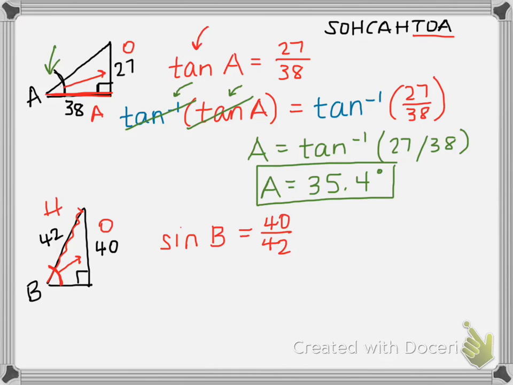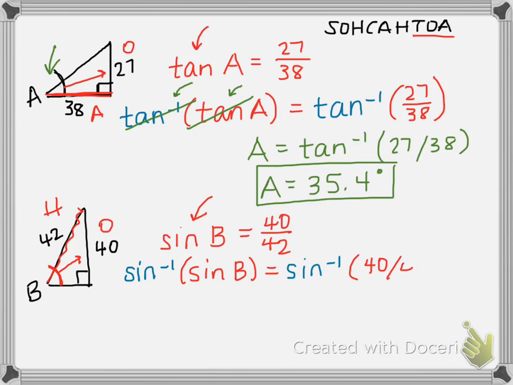Well, so since we have our sine function, we are going to use inverse sine on both sides. So we're using inverse sine on both sides, which means that we're taking it and multiplying it on both sides. And again, you find this on your calculator by going to second and hitting your sine button. Alright, and again, our two inverse functions are going to cancel out. So we have B equals sine inverse of 40 divided by 42.